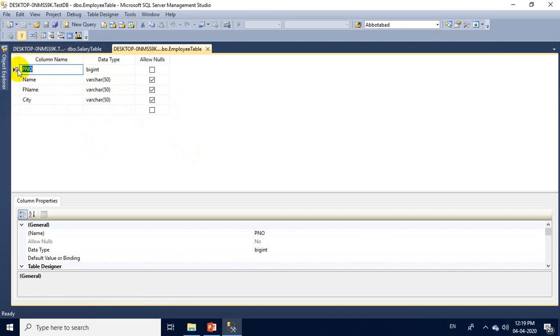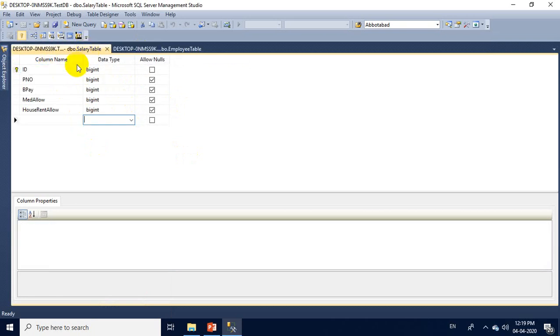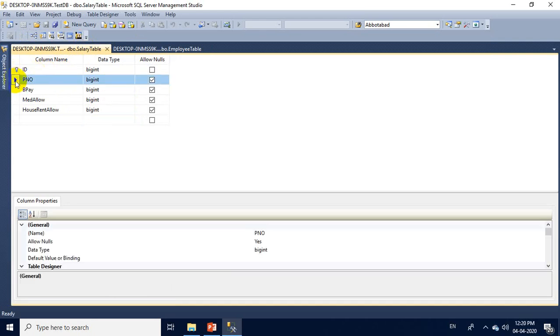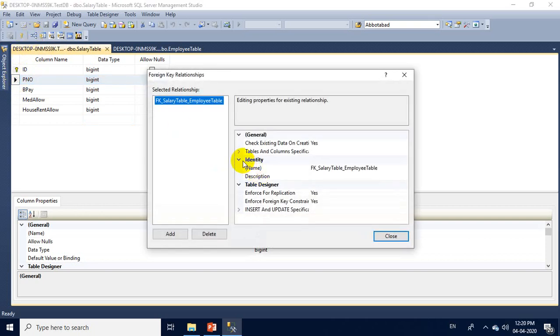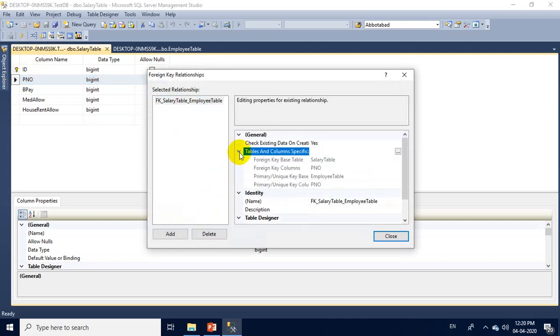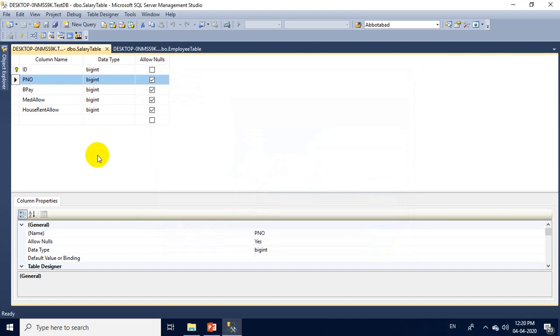Here person number is our primary key field. In the salary table, ID is our primary key, while person number is our foreign key. You can see this primary foreign key. The foreign key base table is the salary table, the foreign key column is person number, and the primary key is person number from the employee table. So we have also defined the primary foreign key here.